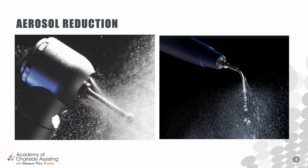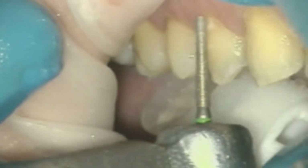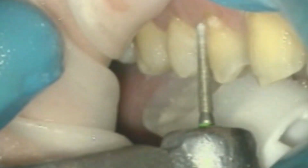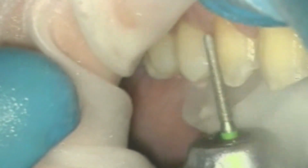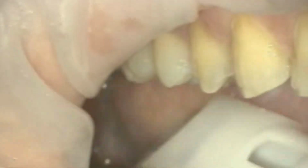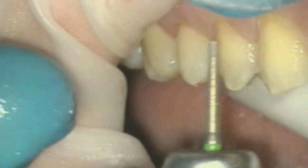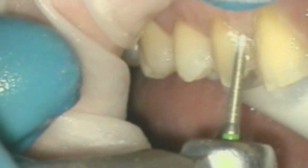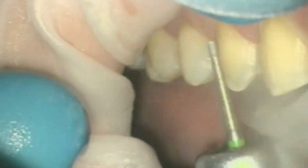We know that, and it is also noticed by the patient. But what is it that we don't see? We really want to focus on the emphasis for a suction system here. Thinking about all the years that I was assisting, my face being right in front of the handpiece all the time, and acknowledging that's not just hygienists. I mean, you think about an assistant, our head is bent and in the mouth, just like the doctor is. And a lot of times we're bent and deep in the mouth, probably because we can't see sometimes, no offense to you doctors out there.